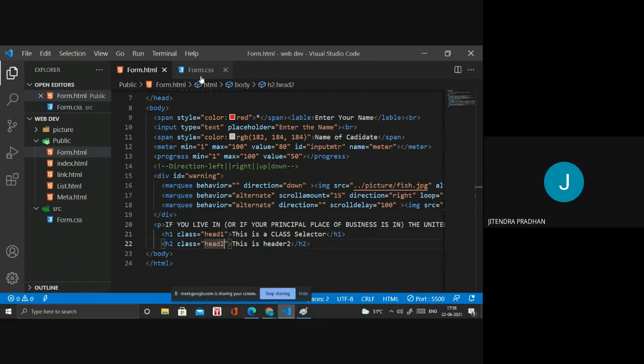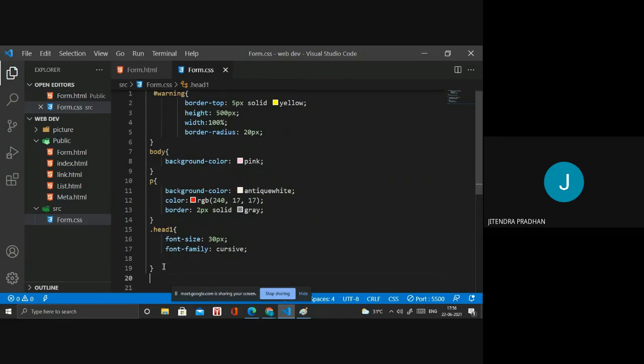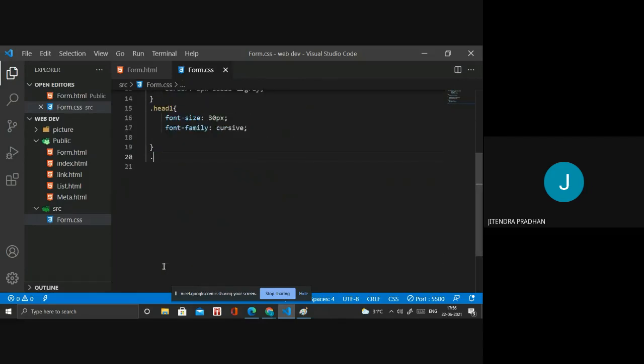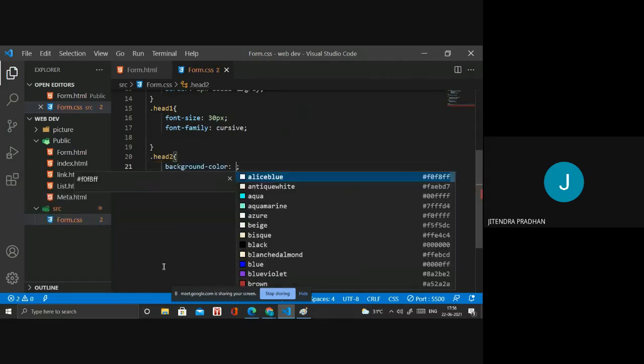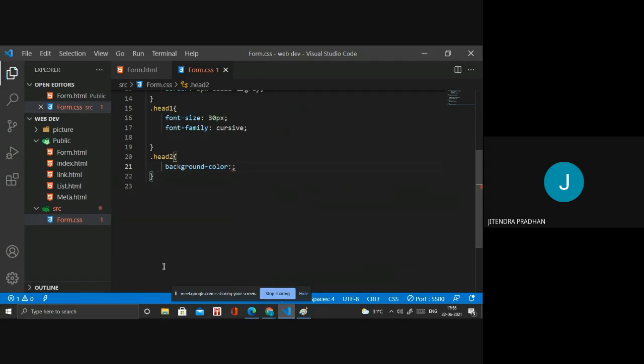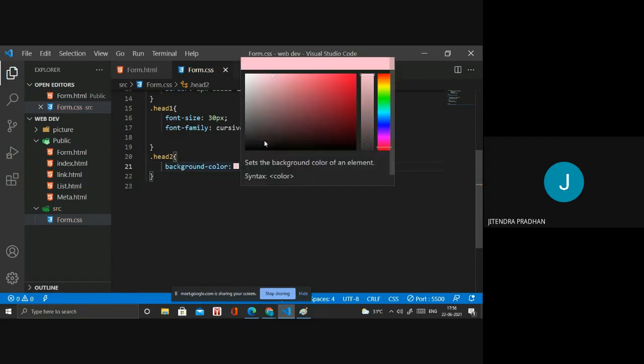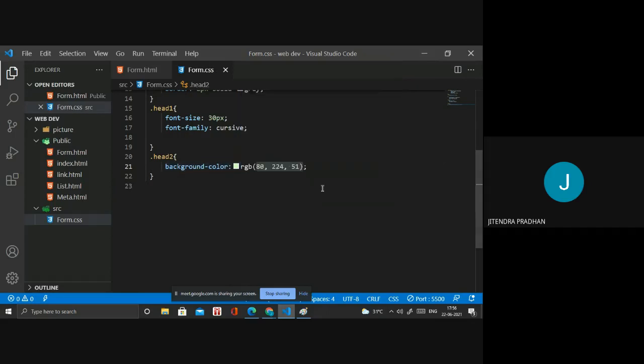Let's see. I've written .head2. In that I will give some background color. It's red, or red is not great, so pink. I can change that with the color picker. Okay, great.